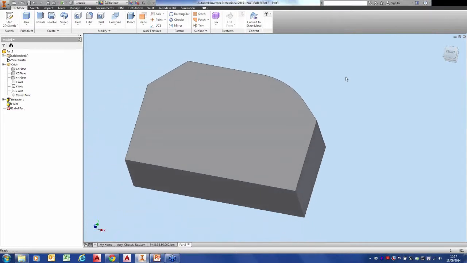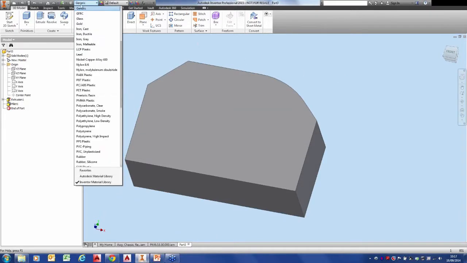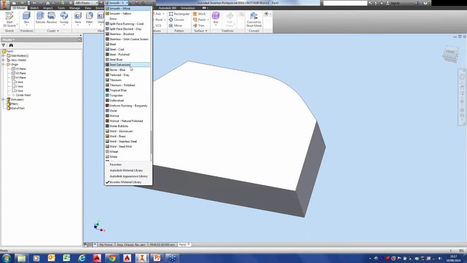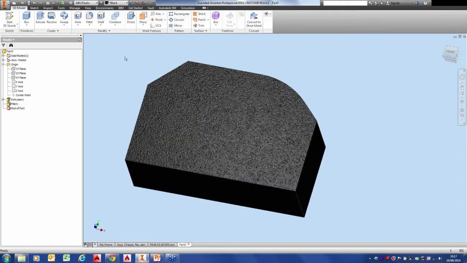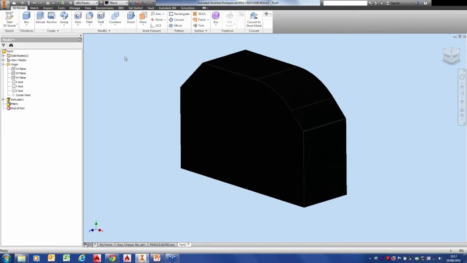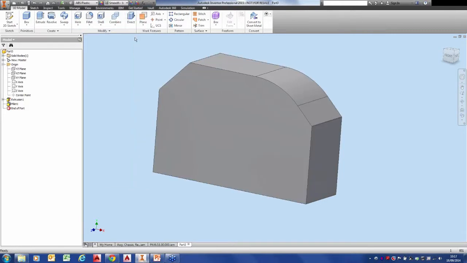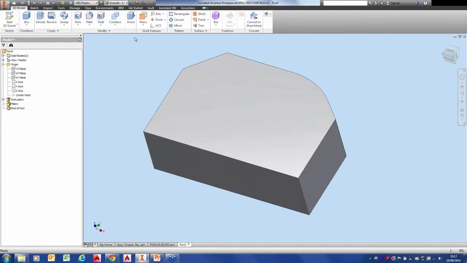So I've now at the moment got a solid block. So I can now set the materials. So I could say, right, let's make it out of some plastic. Let's make it ABS. If I don't like the colour it comes in with, I can change the colour. So let's say I want to make it black. So I've now got black ABS. For the moment, I'm just going to change it back to as it was, so I can see it a little bit more clearly. Sometimes it's easier to make it one colour while you're sketching, and then change it to the colour you want afterwards.